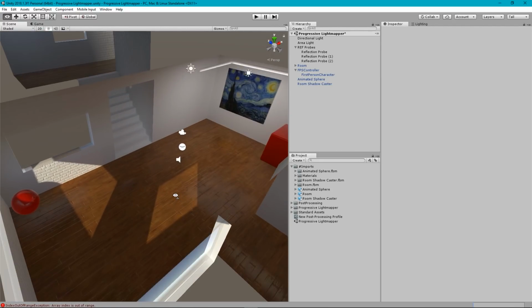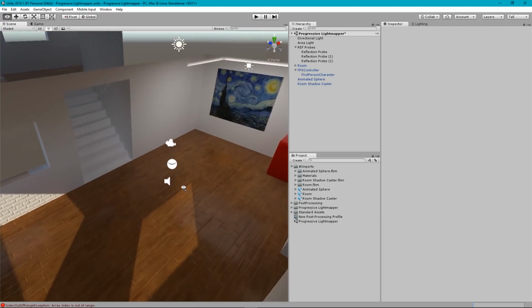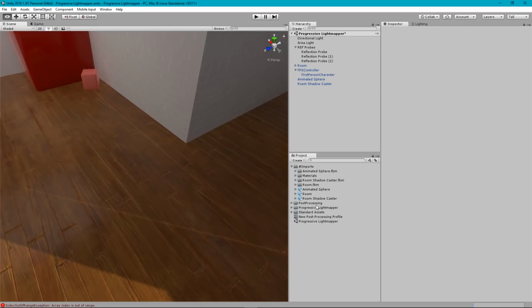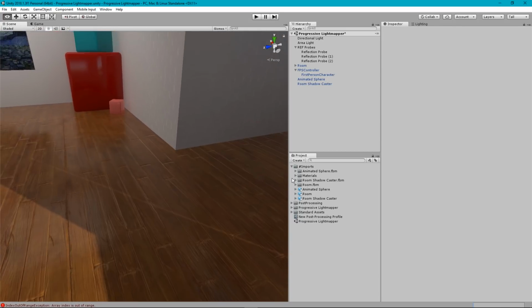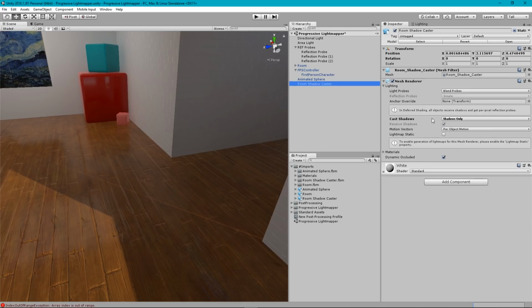And you can see where our shadow distance is working now. If we get far enough away, you can see our shadows bleed off. But like I said, that's not going to matter. We exist purely inside this zone here. And you can see that we've still got an issue there. So let's choose the shadow caster and just turn it to on. Shadows only. Yeah, that's definitely what we want.